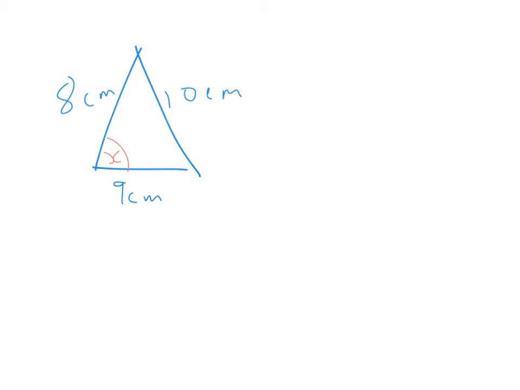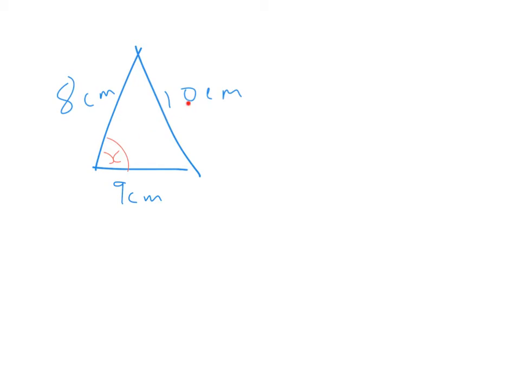So now we'll look at a second example. In this one here, we're given a triangle with 3 sides given to us. We need to find one of the angles. So again, you'd normally think whether or not it's a right angle triangle, and then you'd be able to use Pythagoras or SOHCAHTOA, but it's not.